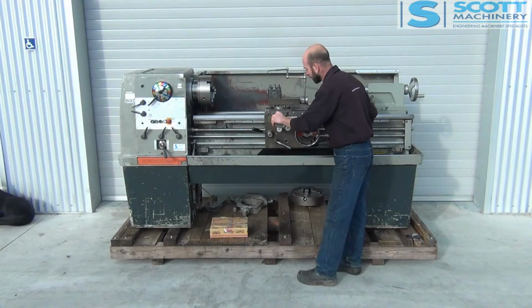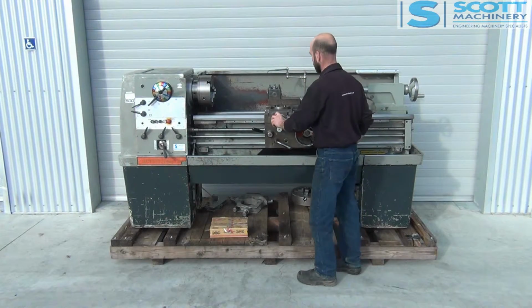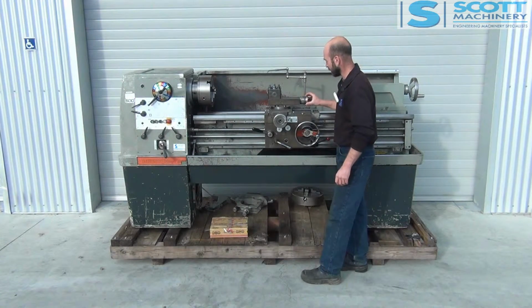There's probably a third of a movement there in the play, so that's quite a bit. And compound slide feels nice. And there's probably a quarter of a turn just over in there.